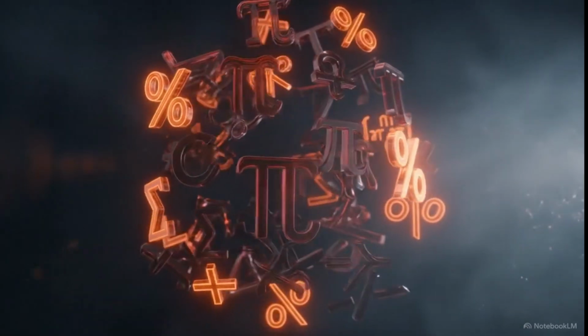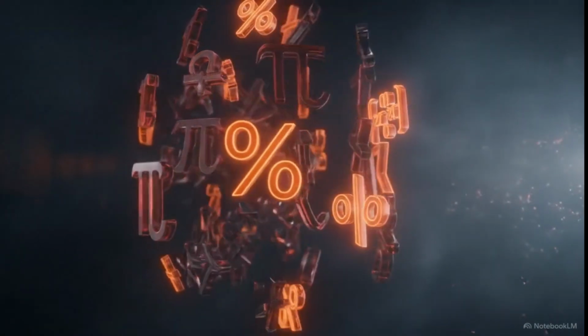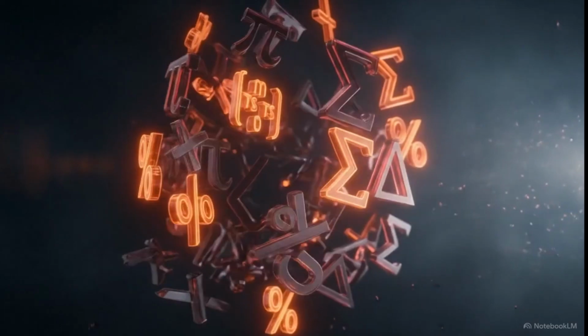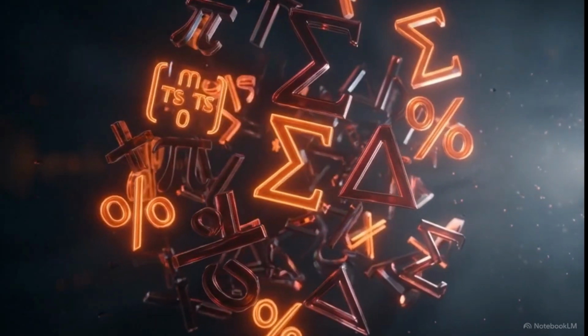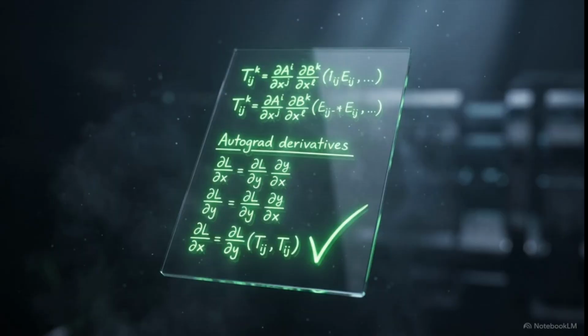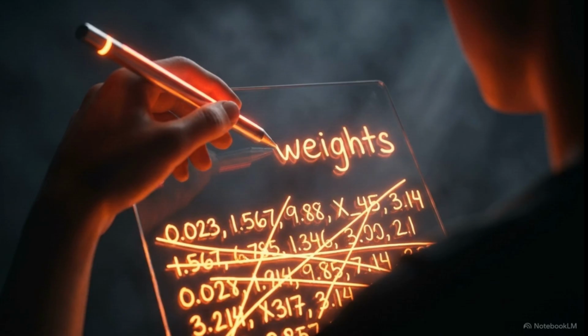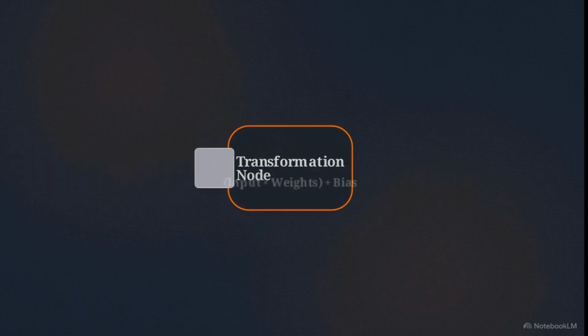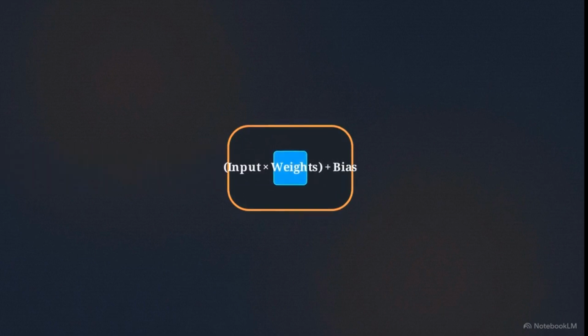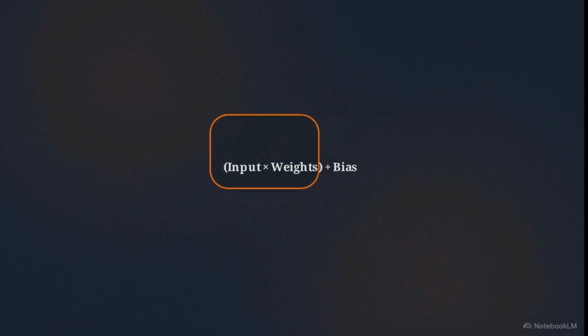Take a look at this configuration of raw mathematical symbols and tensor arrays orbiting right in front of us. Every lesson so far has been leading to this exact point. We've learned how tensors hold data, how AutoGrad calculates improvement, and we even wrote our own weights and gradients by hand. Strip away the jargon. A manual neural network is an assembly line. Raw data blocks pass through transformation nodes, outputting a refined prediction.